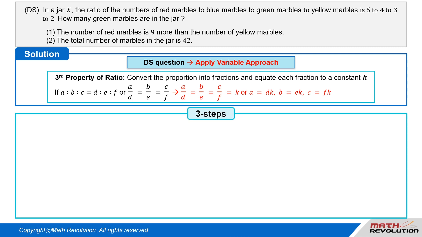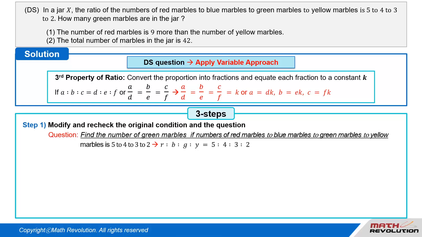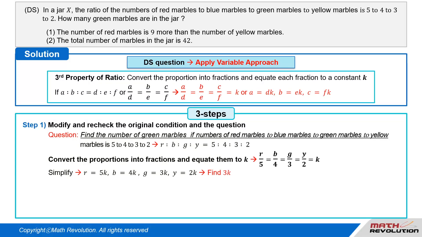Let's apply the three steps suggested previously. Following the first step of the variable approach, we need to find the number of green marbles given the ratio R to B to G to Y equals 5 to 4 to 3 to 2. Converting the proportions into fractions and equating to K: R/5 = B/4 = G/3 = Y/2 = K. This gives R = 5K, B = 4K, G = 3K, Y = 2K, and we are looking for the value of 3K.